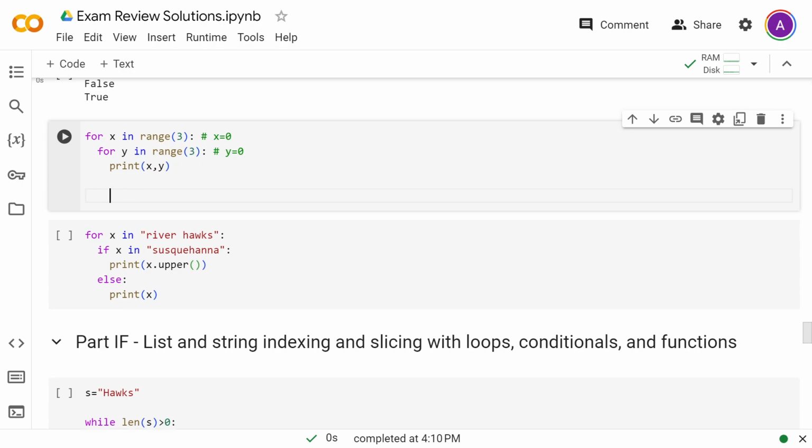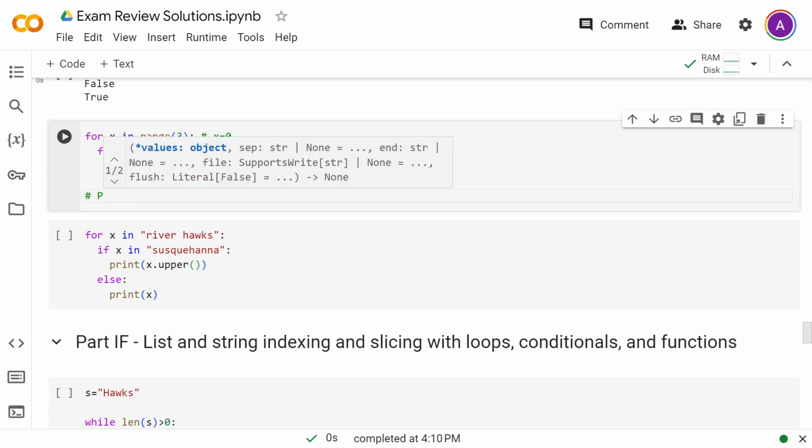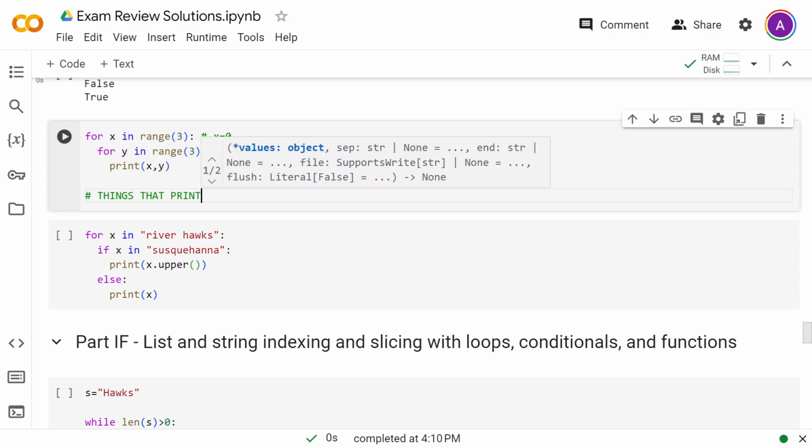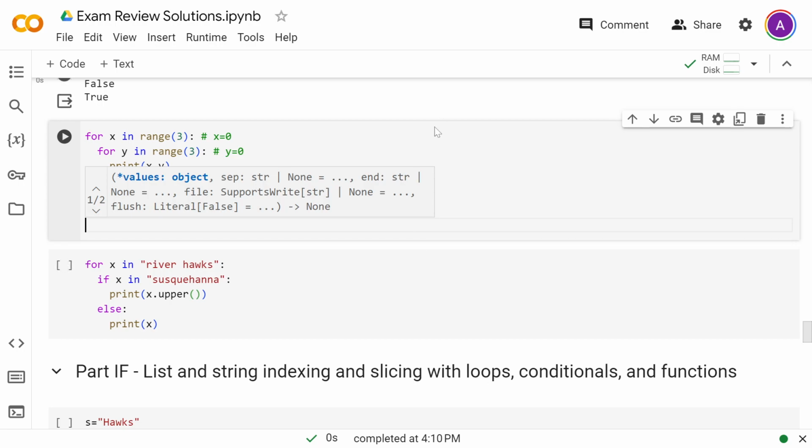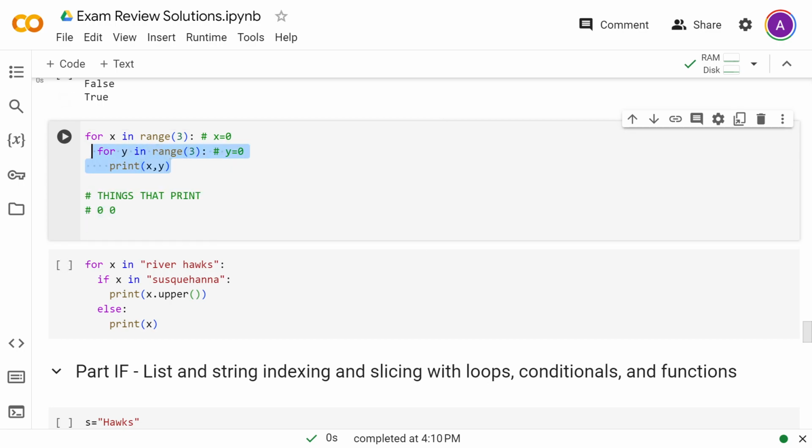Actually, let me do this on the line down here so you guys don't get confused about what it's going to look like, because each of these is going to go on its own line. Okay, and then what's going to happen is, well, we're not done with this loop yet. So we can't come back up and go to the next value of x until we're done doing everything that was inside of that first loop. So you have to completely finish with this code here before you can go to the next value of the outer loop. Okay, so then we're going to go to y being 1, and then we're going to print again.